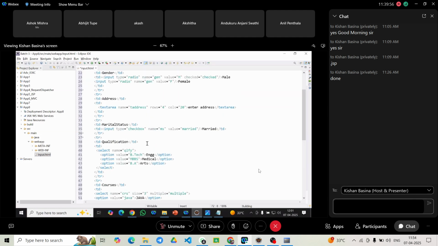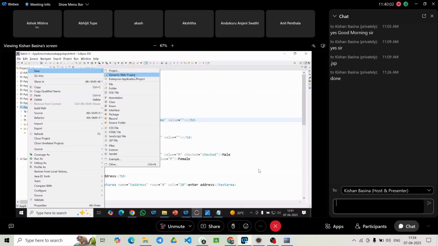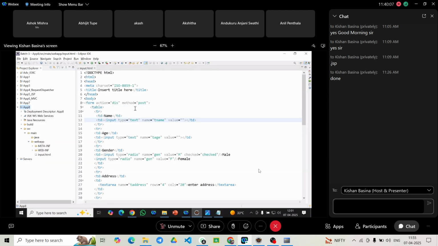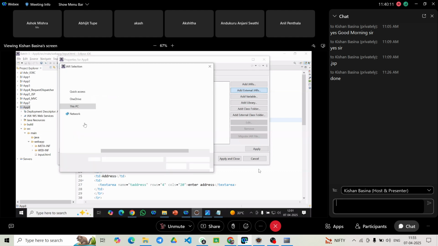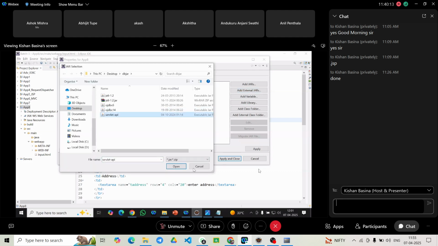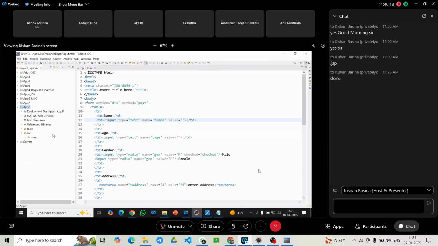First, let me add the servlet API: configure build path, add external jars, servlet API, apply and close. No need to add OJDBC because in this project I am not using a database.